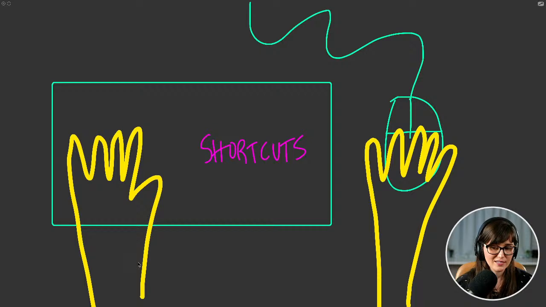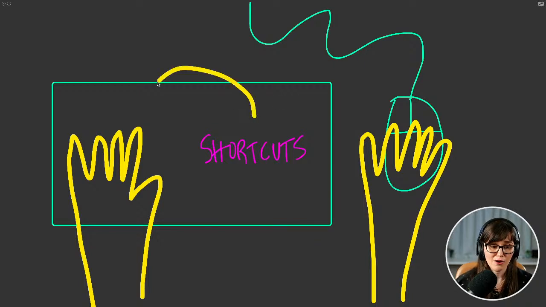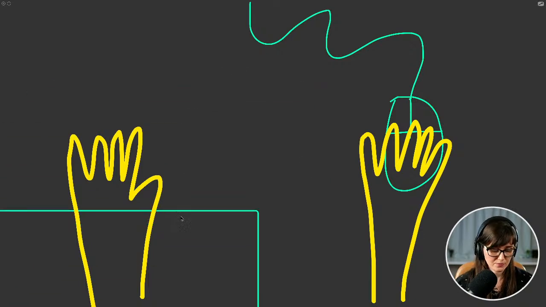So that means that, if the shortcuts are over here, then my right hand is having to go back and forth, and that is not as efficient as if all of the shortcuts, or the most important ones that I use all the time, were over under this left hand. So I'm going to show you how I have customized a few of these shortcuts.